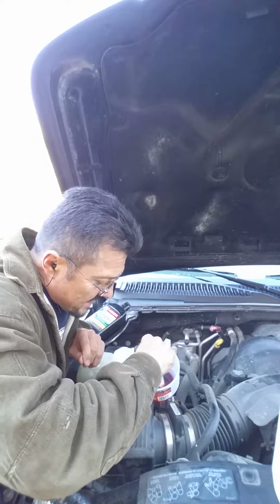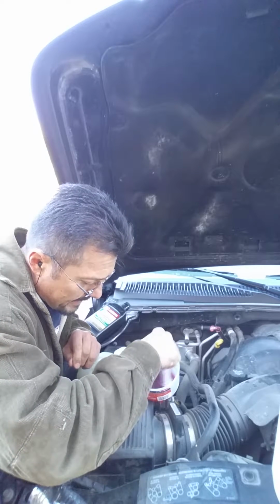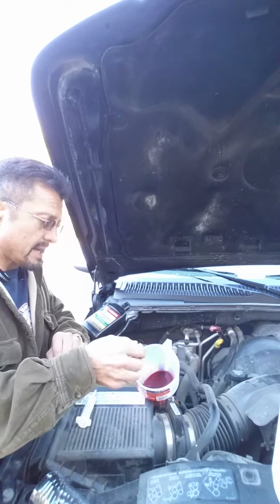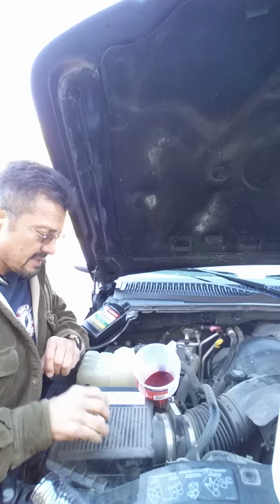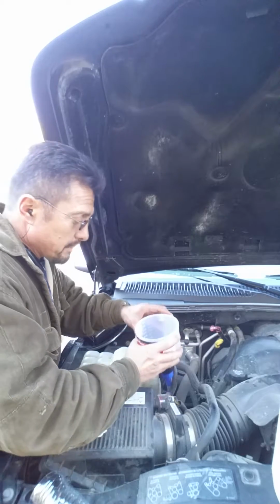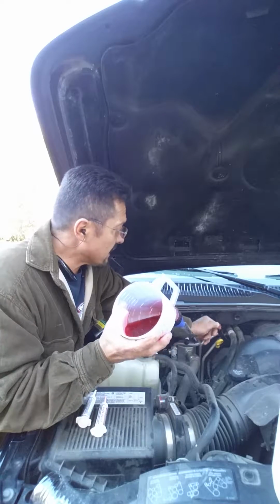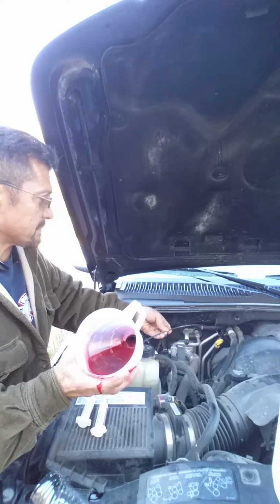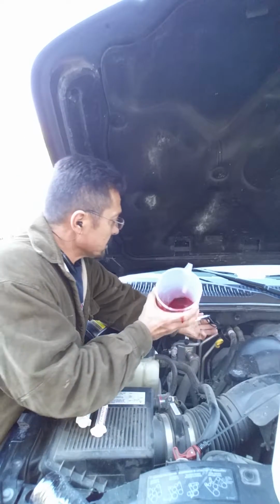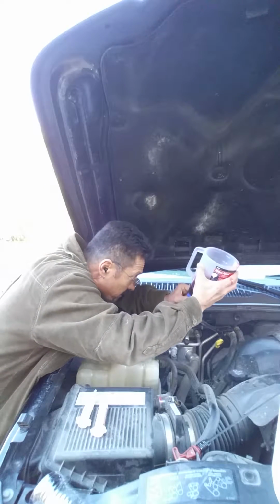and I can see I'm going to mix it up a little bit. I didn't put quite a quart in there because I'm going to rinse it with a little bit more ATF and make sure it shoots down in there. I've got my product right here, and I'm going to open up this transmission dipstick right here, set that off to the side, and put this funnel right in here just like that, and I'm going to turn the funnel on.